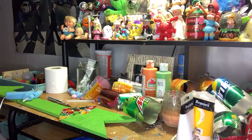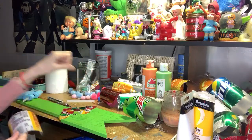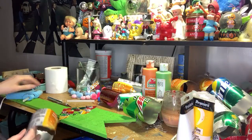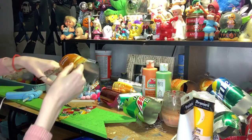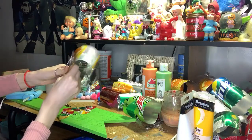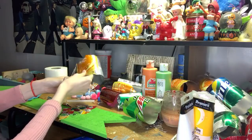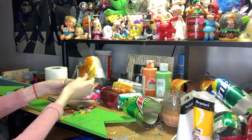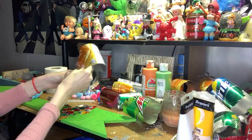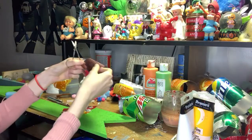Okay, so let's do an orange one over there. And then we'll do brown over there. Do one more orange one. I'm gonna grab a brown one.